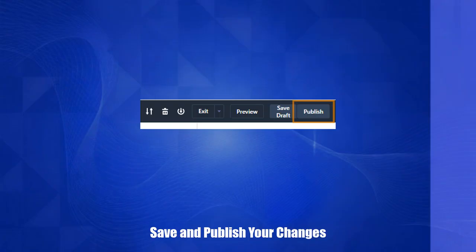Once you're satisfied with the settings in your number counter module, don't forget to save your changes. Then, publish or update the page to make sure your modifications go live. This step ensures that your visitors will experience the updated, smoothly animating counter right on your website.